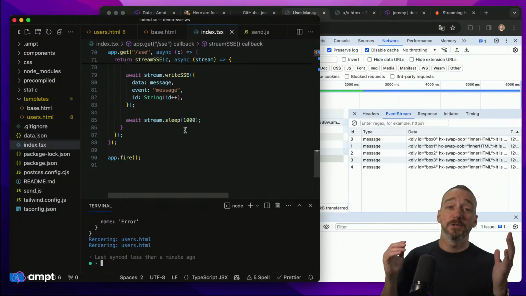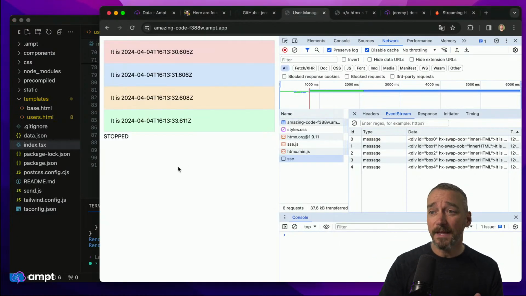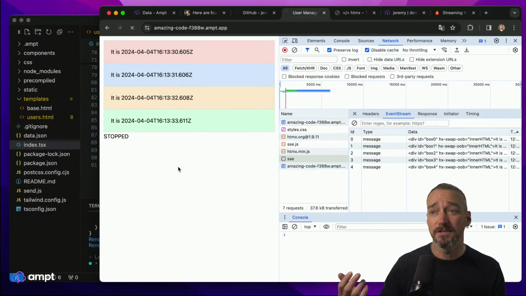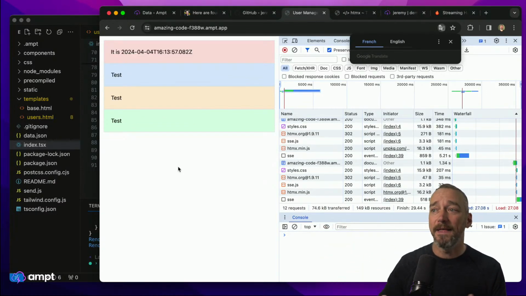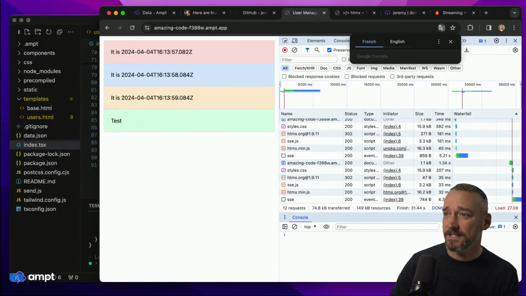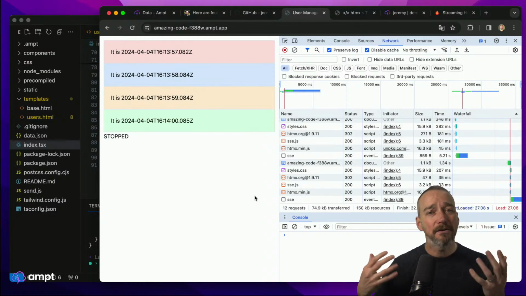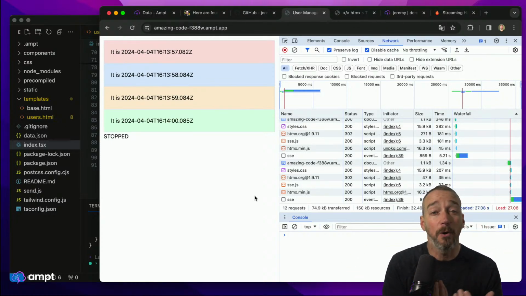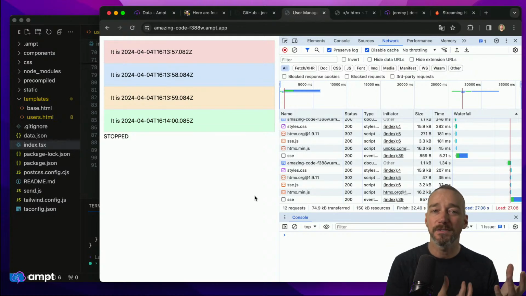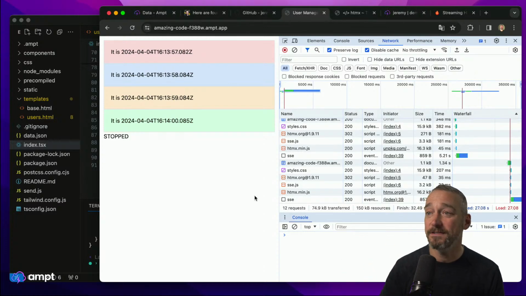But anyways, imagine what you could do with that. You could have a static page that gets loaded, and you've got all these fallbacks in place, and then you make a request. It's interesting that it thinks it's French. You make a request to the server, and then in one long request, sort of a long polling request in a sense, you can do all this work in the background and then spit that out for you. So anyways, hopefully this was interesting to you.